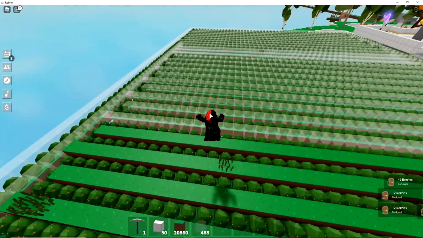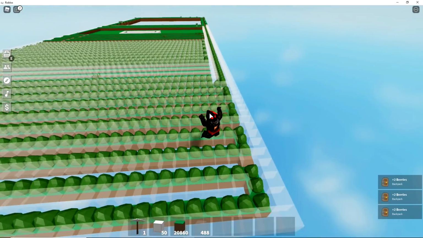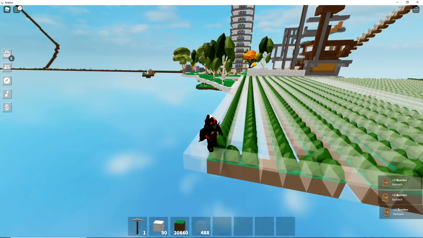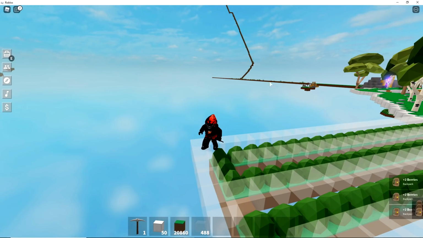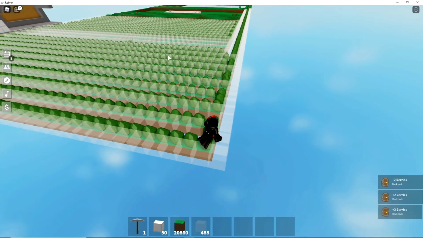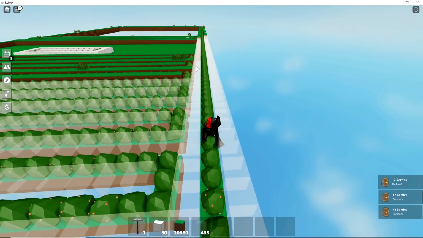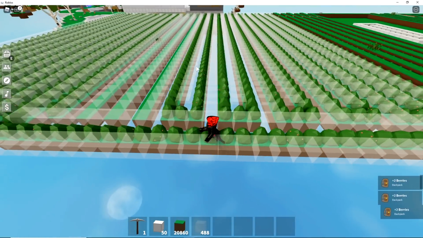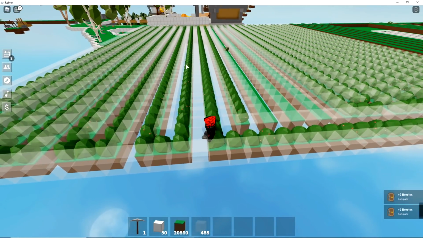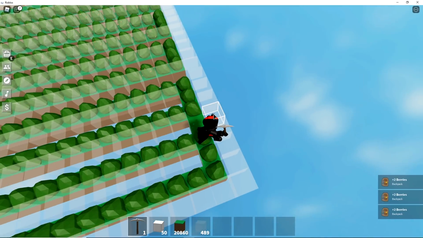If I were building one of these, the way I would do it is start with a longer stretch, because you just have a block limit, right? You can do super long paths, you can see that long path back there, so why not do your berry farm that way? Just make sure it's not so long that looping all the way back wastes a bunch of time. I would say you could do triple the length of this and do a loop back, and that'd probably be more effective and efficient than what I've got here with all these little shorter runs. So I'm probably going to be redoing this in the next video. You'll see my updated version.